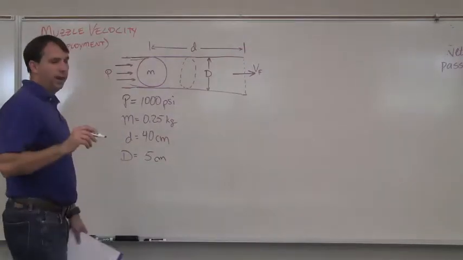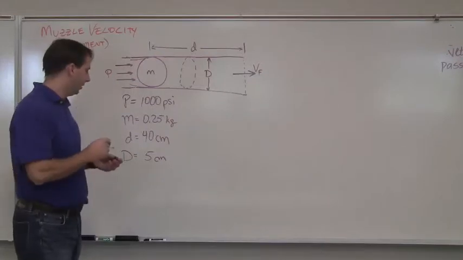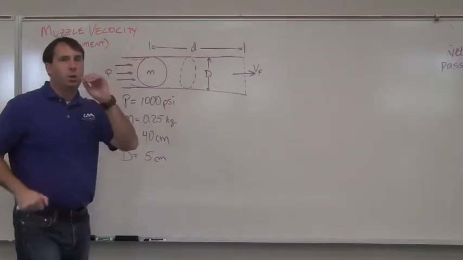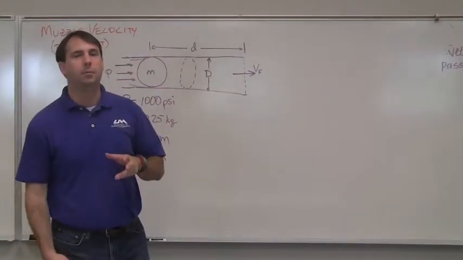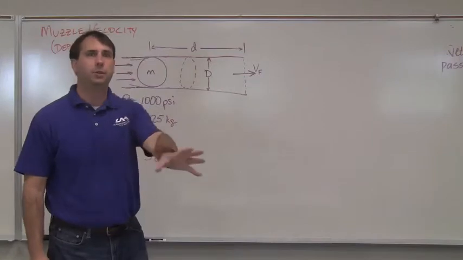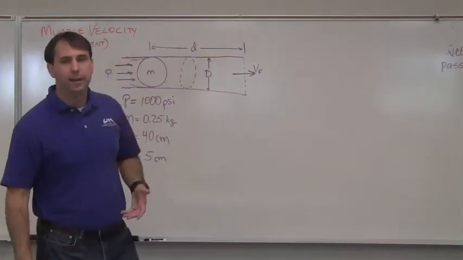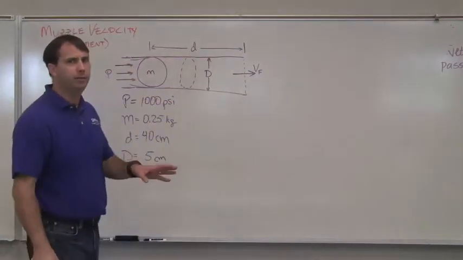So now I've got units all over the place, right? I've got kilograms, centimeters, and PSI, pounds per square inch. So when you do calculations, always use basic, first of all, never use English units. I think in PSI, I think in pounds. I can relate to pounds, but I never do calculations in those. Oh my goodness, holy cow, that's terrible.